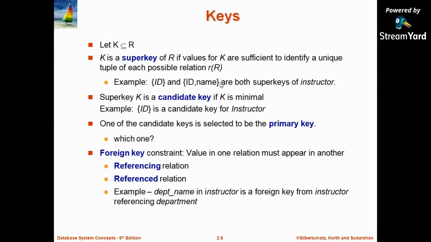Now, what is the primary key? The primary key is out of whatever candidate keys you have. There can be multiple candidate keys of a row, but you have to select one to identify the row in the table. Every key cannot be selected. Out of the multiple candidate keys, you have to select one candidate key for your relation. Whatever you select for your table is the primary key.